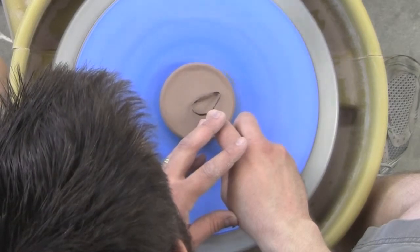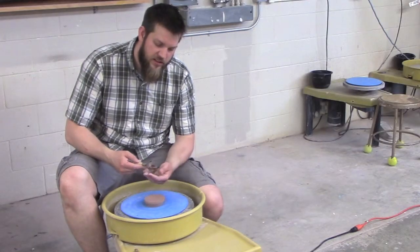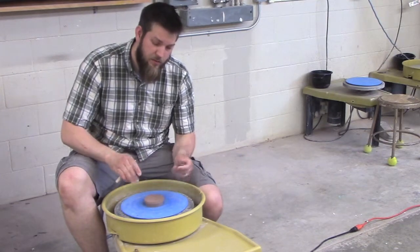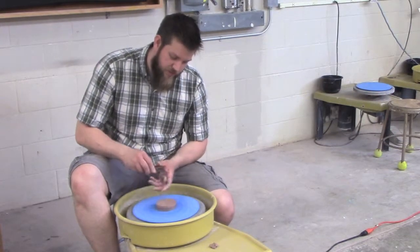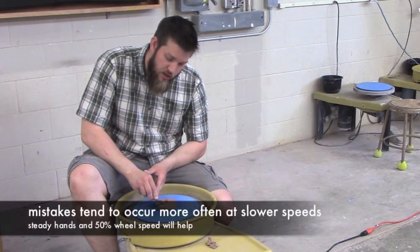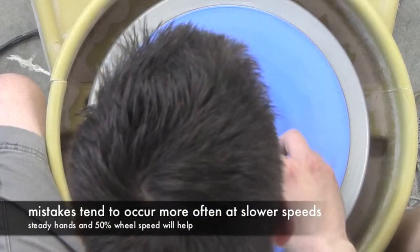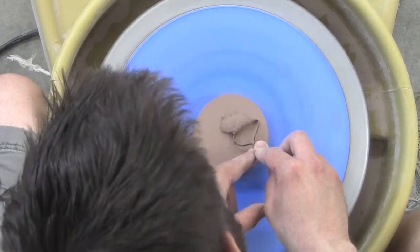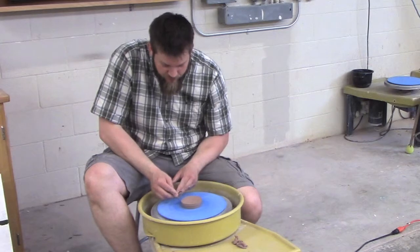I'm going to press the tool down lightly in the center and work my way out to the right until about three o'clock. As you can see, the clay comes off in these nice little ribbons. If the clay were drier, it would shoot off into your splash pan. Now let's talk about wheel speed — when trimming I like to work at about fifty percent speed, maybe a little more or less. Working too slow means I have to hold the tool very steady and I'm more likely to make a mistake than at a faster speed.